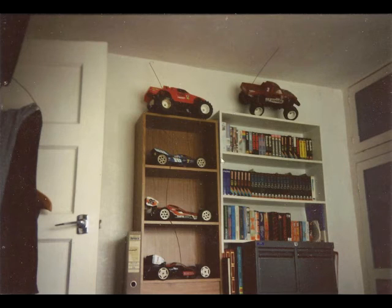So I've covered these. Right, so my Madcap. Now this was an awesome car. This is the only car I took racing when I joined a racing club, a radio control car racing club. Don't know where that was now. I only attended one race because these had more rules than a bloody Formula 1 race. I didn't like rules, where your car can't be this, your car's got to be that.